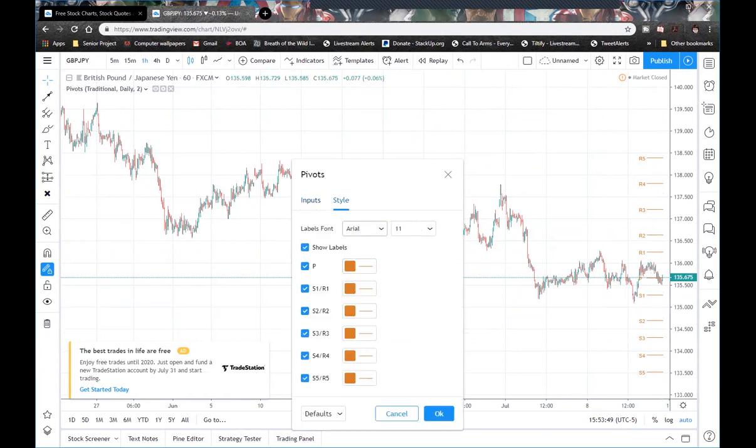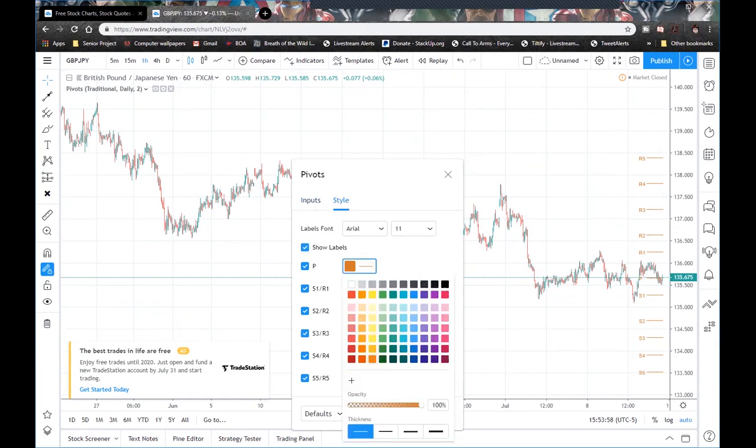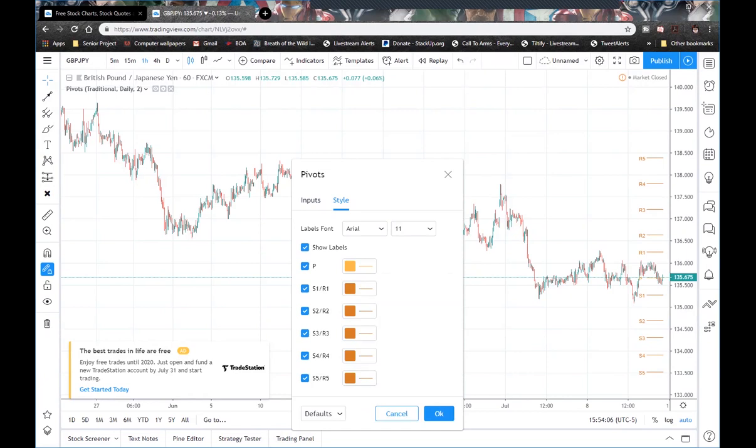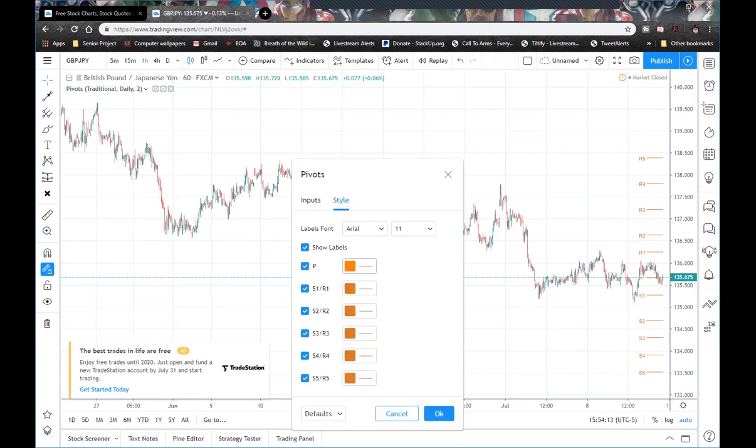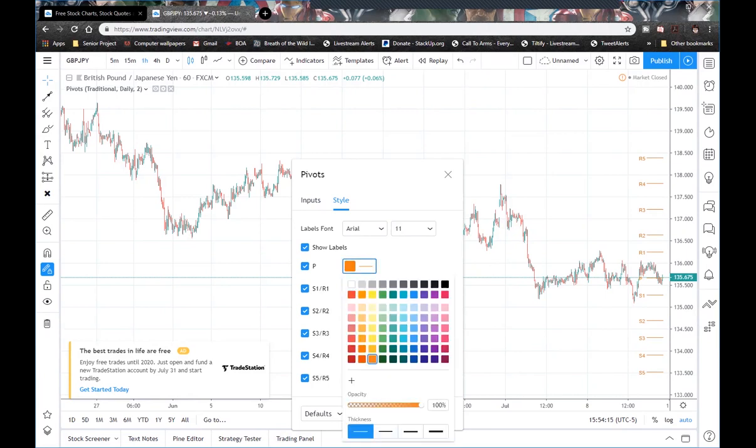You can also change the style. So this is where you would change maybe your font color for the labels. You can show or hide the labels, and you can change the color. So say I wanted to make them green or purple or whatever color your heart desires, right? That's a little light. Let's turn it to the darker one. That's still not right. It's this one. Yeah, and then you can also change the line type, the thickness of the line. So I can make this pivot a little thicker, a lot thicker, however you want to set it up.